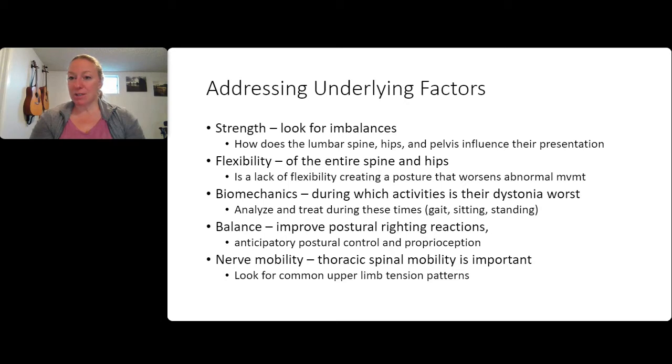And then just looking at addressing underlying factors. This is kind of the framework we were discussing. So strength, we're looking for imbalances. Usually extensors are going to be much weaker than flexors, and flexors tend to be much tighter. And that whole spine is going to influence any cervical dystonia.